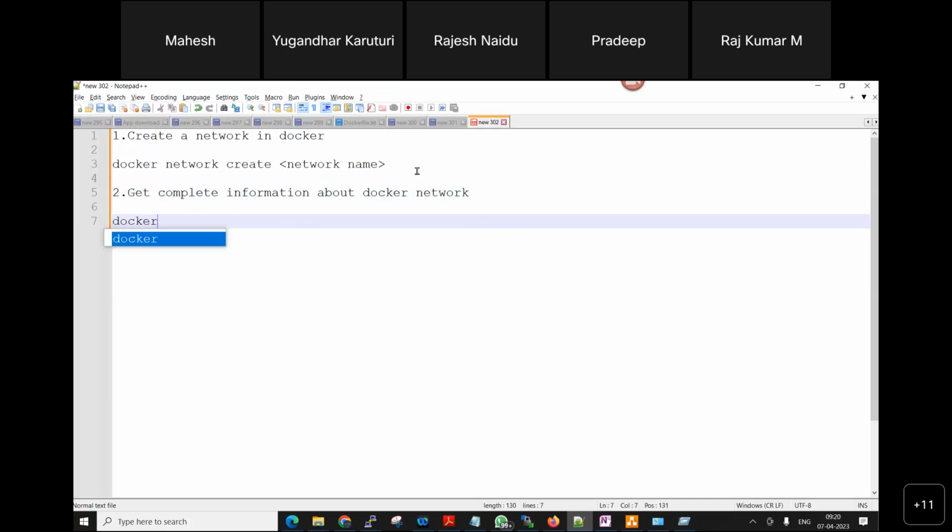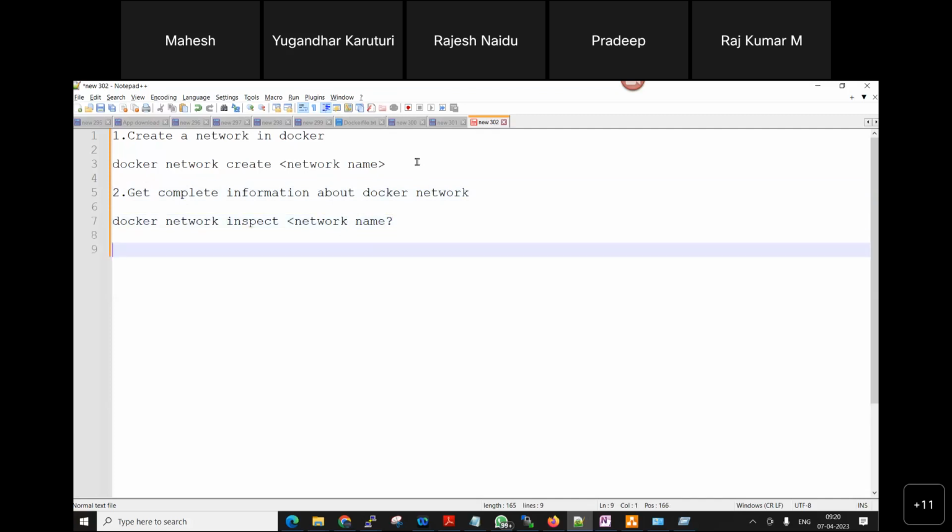So docker network inspect, then the network name. This is the command.